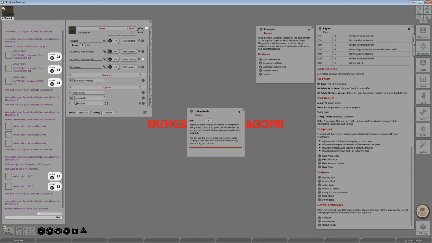And you'll see that here we get to use this once. So beginning at 9th level, you can re-roll a saving throw that you fail. If you do so, you must use the new roll, and you can't use this feature again until you finish a long rest. So that means that you get a once daily use, and that should stay as daily. Okay? And I will show you a particular situation here where we've used it. So let's set that back to actions.